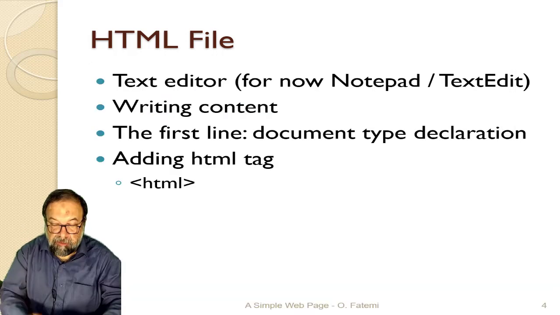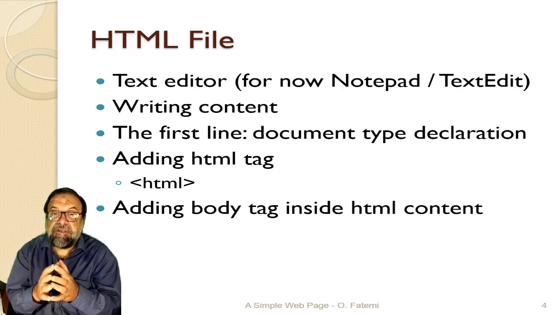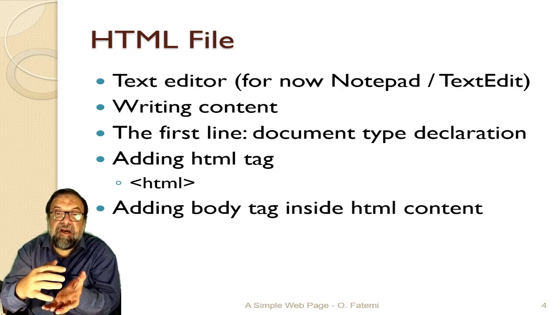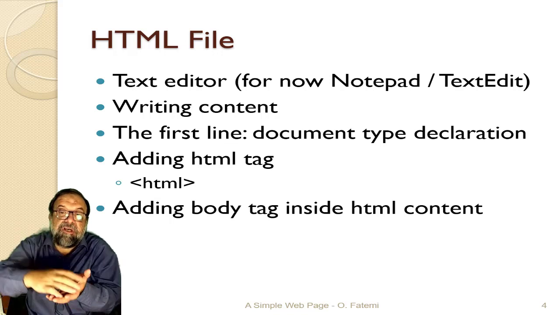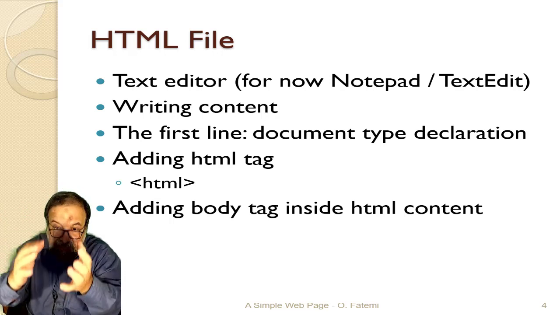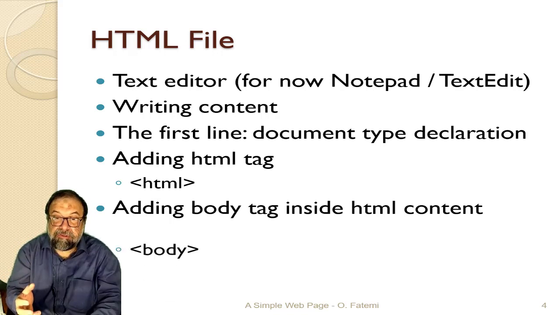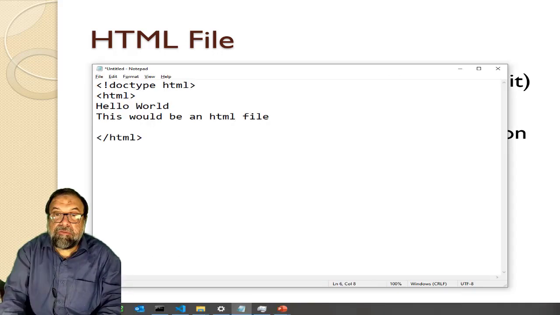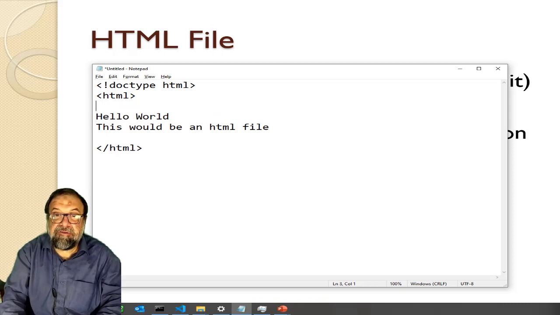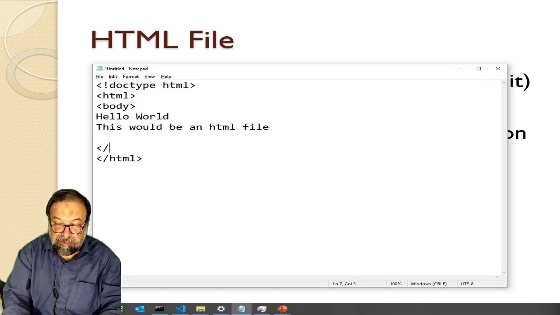Now that we have put the HTML tag there, we should tell the browser where is the body of the file, because an HTML file could contain different things which we will see later, but the body of the page should be defined. So let's do it with the tag body. The content that I have written for the file was the body, so I put body at the beginning of my content, and I close it at the end of my content.